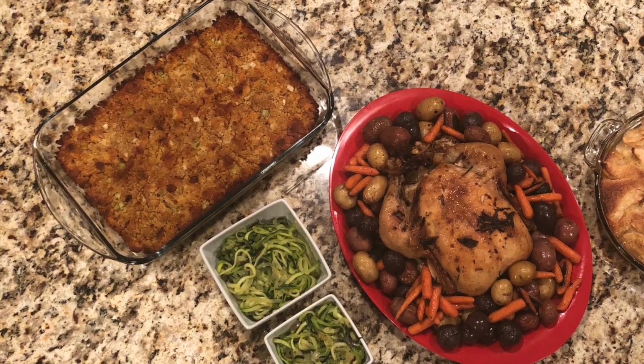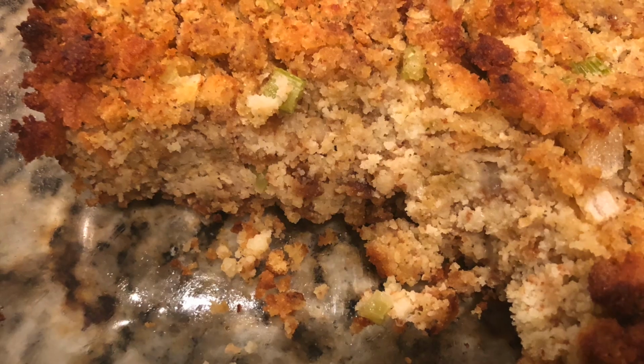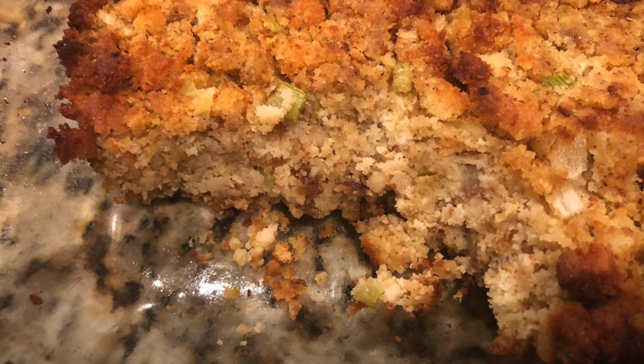Final results, perfectly golden brown on the outside, but still moist in the inside. Just how I love my dressing.